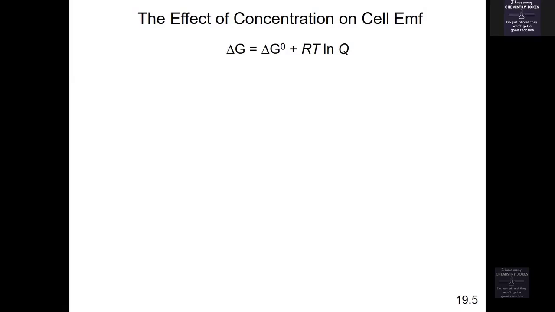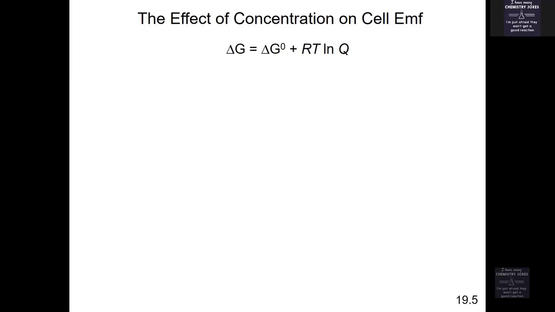So hopefully we have all worked some problems to become proficient with electrochemistry, setting up cell diagrams, figuring out who should be oxidized and reduced to get you a positive cell potential. It's time to do some math with all of these things outside of just adding up cell potentials. This is an equation that you have seen before. Delta G non-standard equals delta G standard plus RT ln of Q.